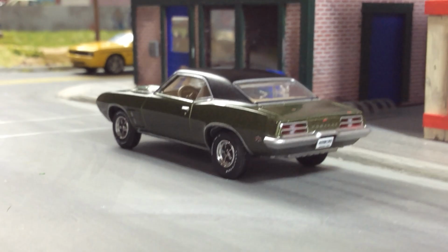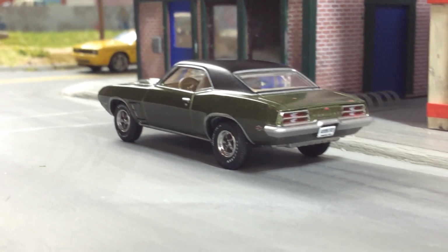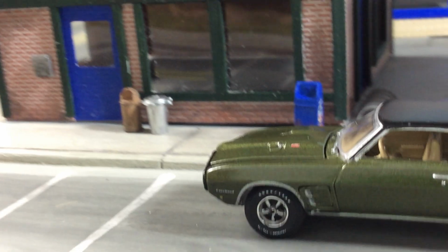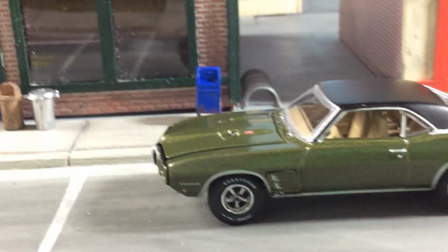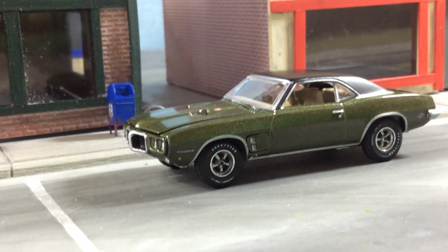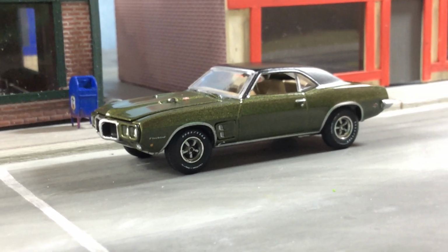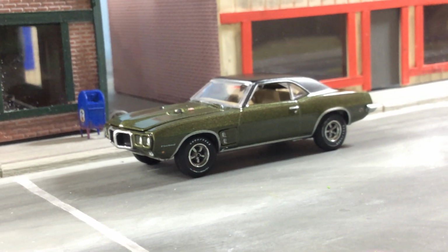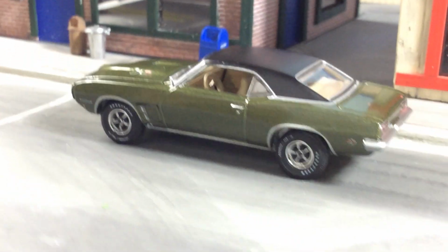But this car looks pretty much incredible with the amount of detail. And that's why I just love Auto World. I don't ever see them for sale, so I can't buy them. And they're so expensive to get on eBay. You know, they don't seem to be Greenlight prices. But they're also much lower production than Greenlight.